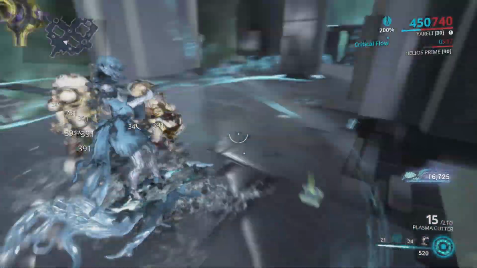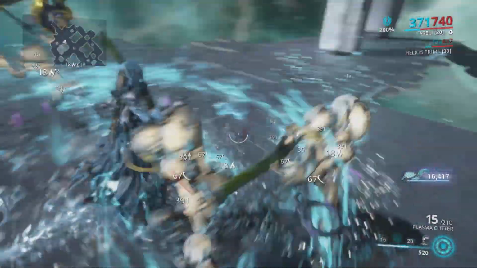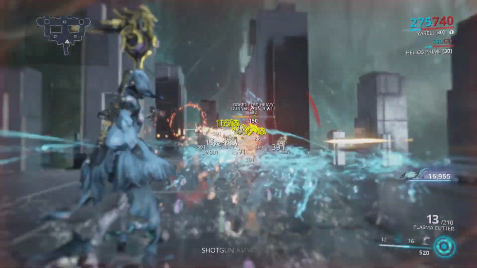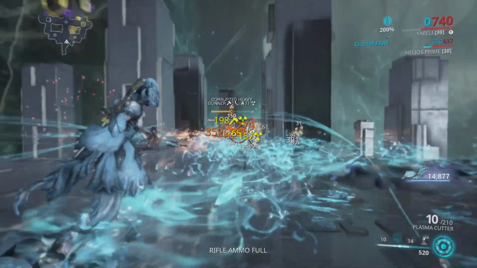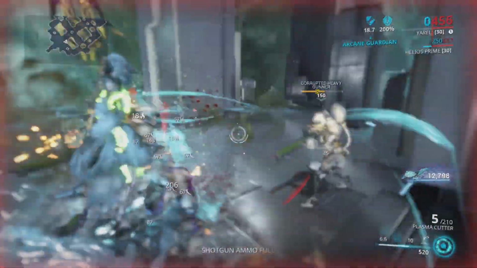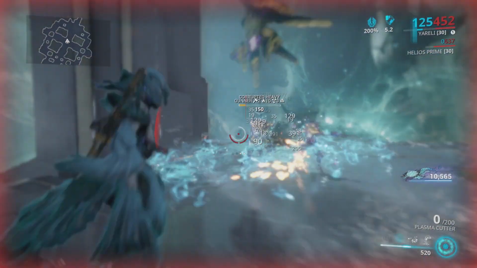But yeah, as you can see, you have the fire procs going on, you have all the little slash procs going on, and keep in mind you can also shoot, right? As you're on your K-Drive, you can shoot enemies, so you do quite a bit of damage by just being around the area with this combo. But yeah, that's the build, guys, for Yareli on this one. Let's hop on to the next one.